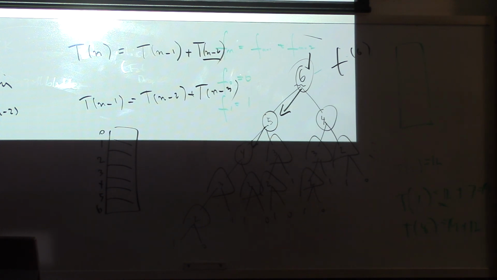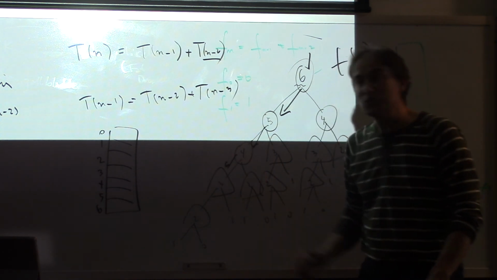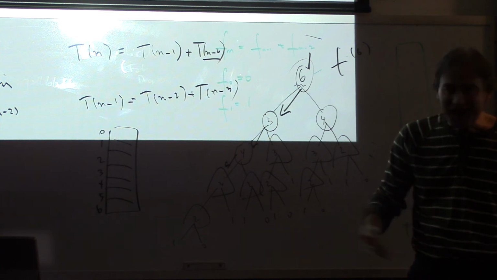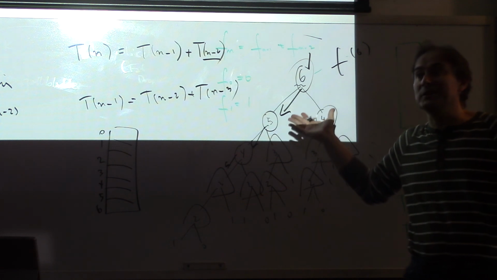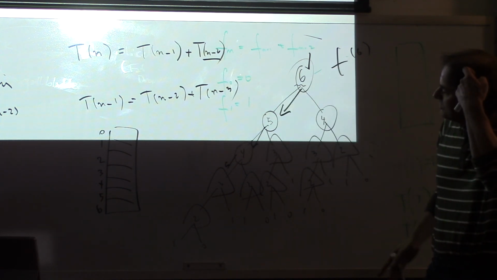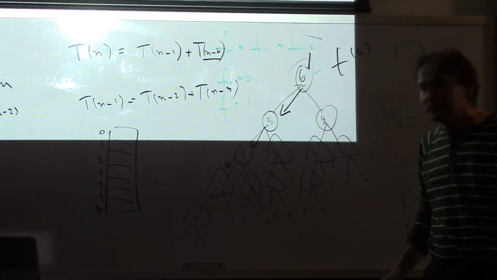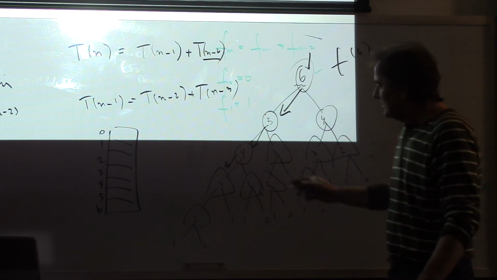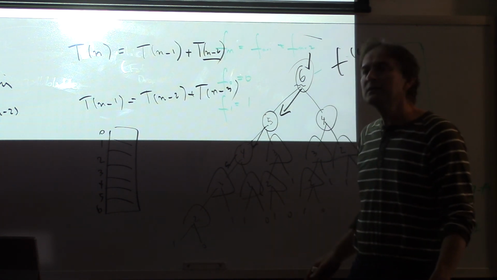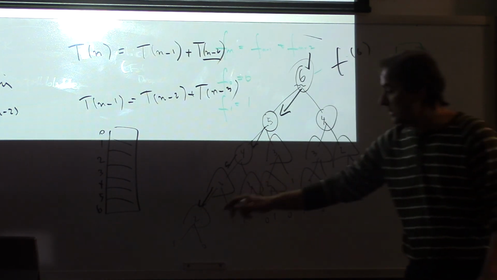Do I have the Fibonacci of 4? No. So I'm going to recurse 3 and 2, but first I'm going to recurse to 3, because I can only recurse one at a time. And my recursion is going to go left first. When I come back, I'll go right. When I come back all the way up here, I'll try to go right. So now I'm going to say, do I have the Fibonacci of 3? No. So far this algorithm looks ridiculous. So now 3 is going to say, you've got to go 2 and 1. So I'm going to go 2 first. Then I'm going to come back, I'll go 1.